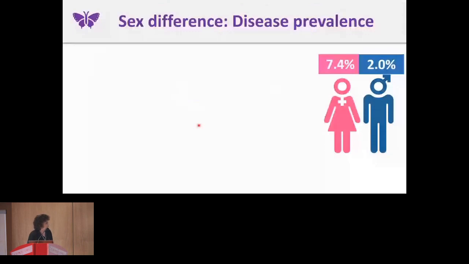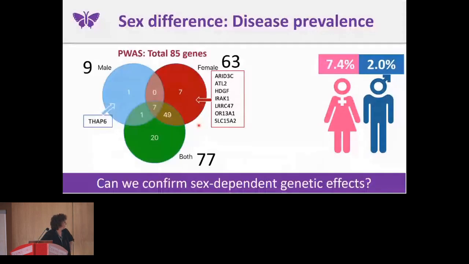And when we do this, we found indeed that the overlap, what you see here in blue, of course, is male, in red, of course, is female, pink even, and in both is all the population. And you can see that we have 7 genes that appear only in female, only when the analysis was done on female only. So that's quite interesting. What are they? And we can see quite a lot of the signal in the male is pretty minimal. This is the overall numbers.